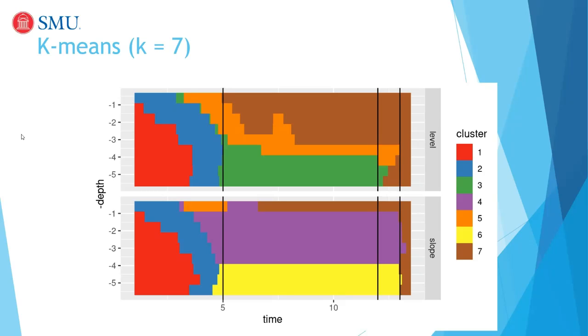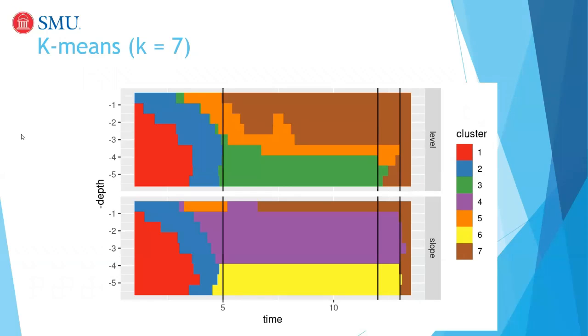Now, what we notice is that these color-coded zones represent distinctive features. Each one of these colors possesses a distinctive feature that was very pronounced in every case. In the level deposit, the top figure, we see red, blue, green, orange, and then brown. Cluster number 6, which is yellow, we don't really see on the top. But this cluster 6 was very clear near the base of the sloping ground.